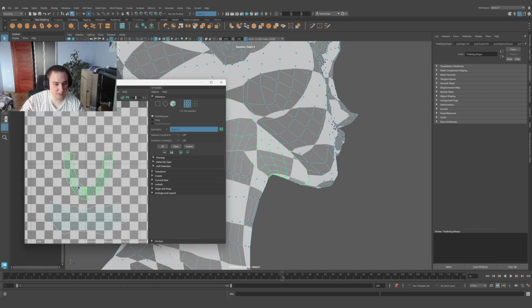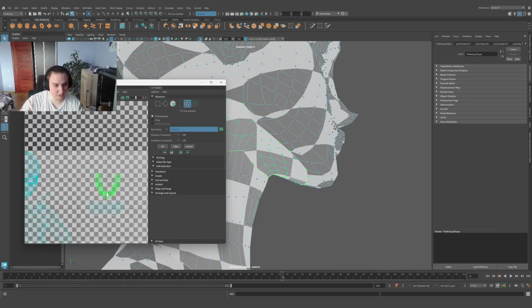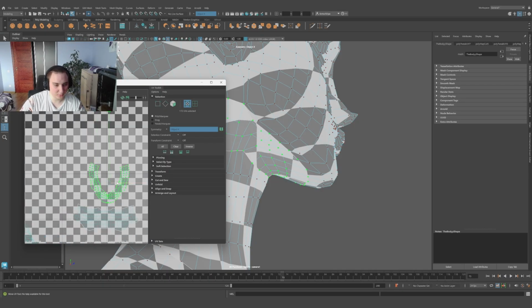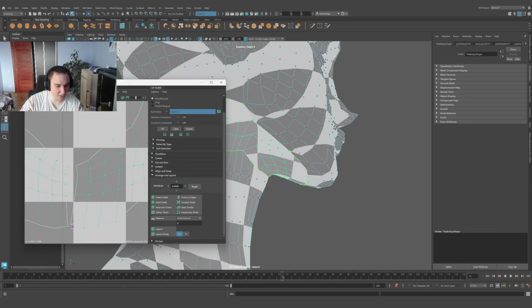And I'll just unfold. And you can see that these are going on each other and you can't move them apart. And that's because the symmetry is on. To move them apart and have the symmetry, you can, in the UV toolkit, arrange and layout, you can unstack shells and they move apart.